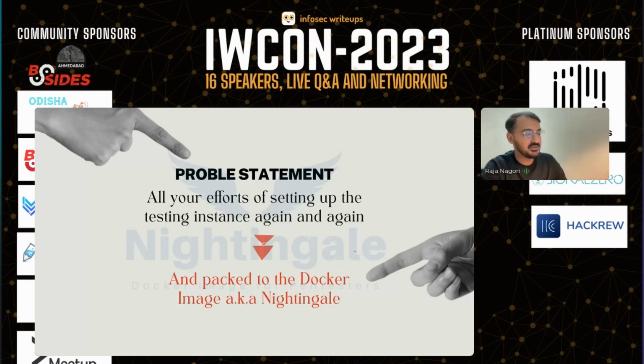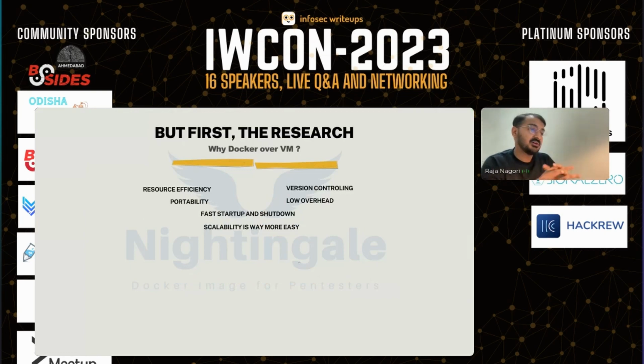So I came up with an idea to integrate Docker technology with all the required tools which are famous in the community to start working or testing on any target. But first, what is the research? Why did I choose Docker over VMs? There are a few points that I believe solve the problems you most probably face in virtual machines while setting up the testing environment.